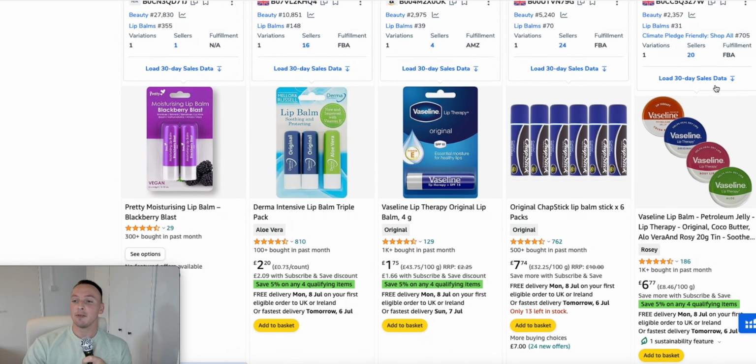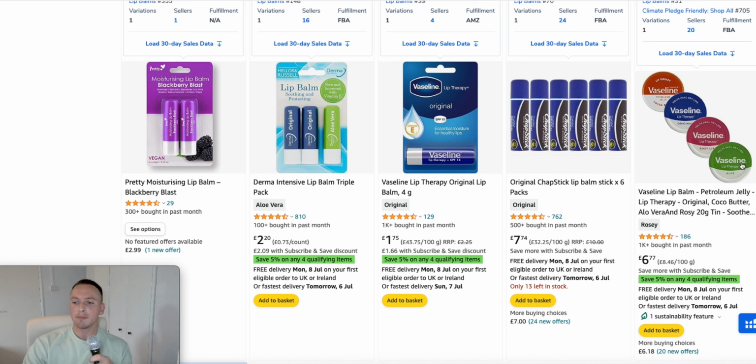So look, we've seen this here, right? Let's pretend, because I know there's loads of FBA sellers on this listing. There's 20 new offers there, probably making hardly any money per sale, tiny little margin game business. Who the hell wants to do that, right? I'm joking, there are some people that want to do that, but we don't want to do that.